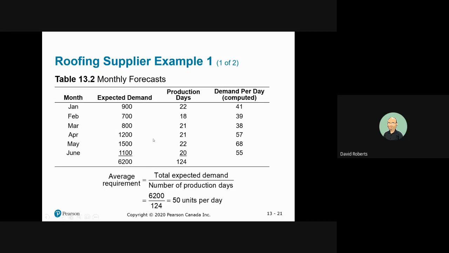So you can see in January, they're going to overproduce because the demand is 41 units per day, and you're going to make 50. So you're going to have 9 extra units a day. And you can see the same thing in February and March. In fact, it gets, quote, worse because your inventory builds up. But then in April, May, and June, when the demand is above 50 units, you're going to start drawing down your inventory. And so you've got to have a place to store the products, and invest the money. You would not normally build something in January when you know you're not going to sell till April.